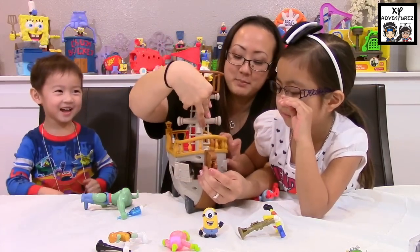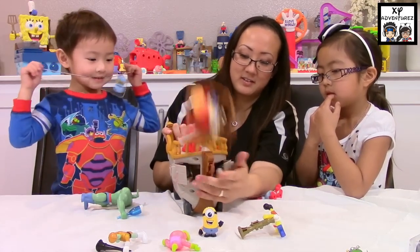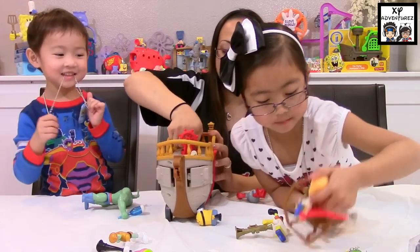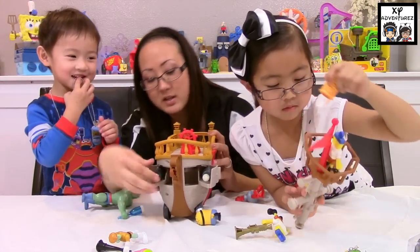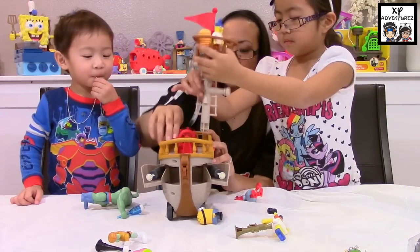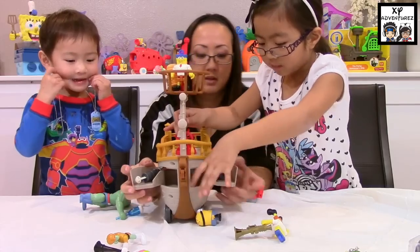Oh, yeah. So if you push this button here. Owie. That hurt it. Sorry. That shoots out a little few. And SpongeBob gets out with Krabby Patty. So, and then you do this. Yeah. I'm not sure how to make these guys shoot. How do you make these shoot, Joey? Button!